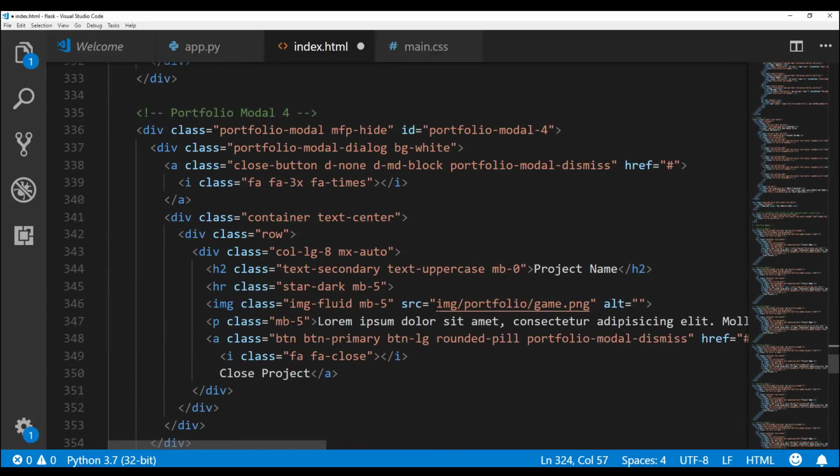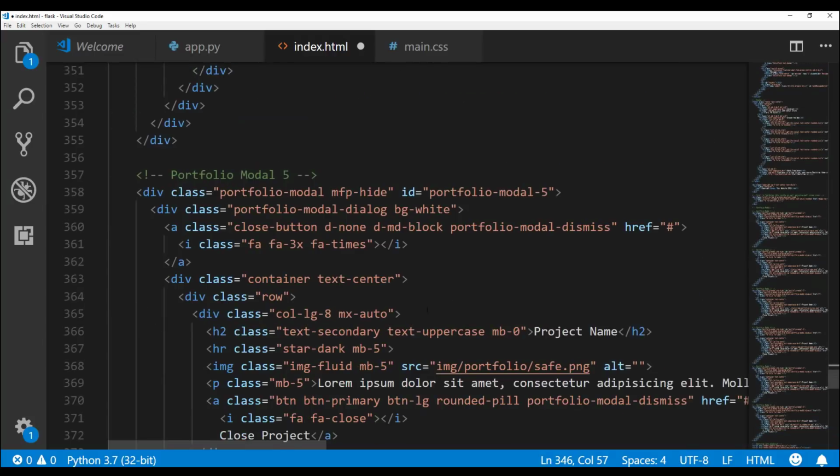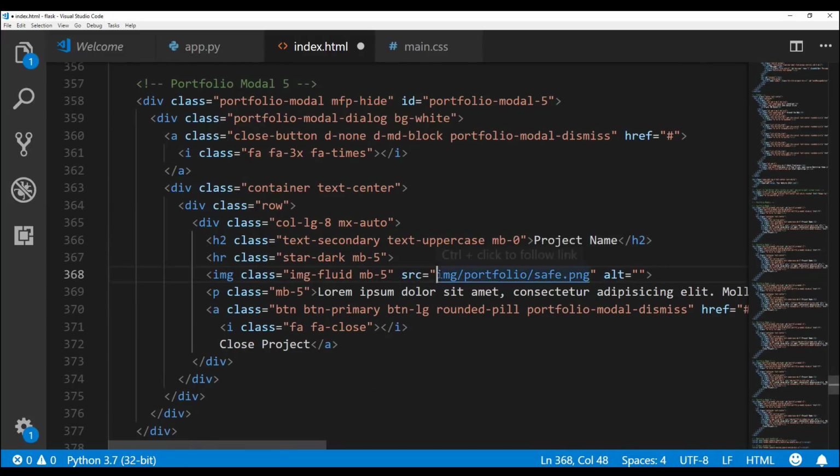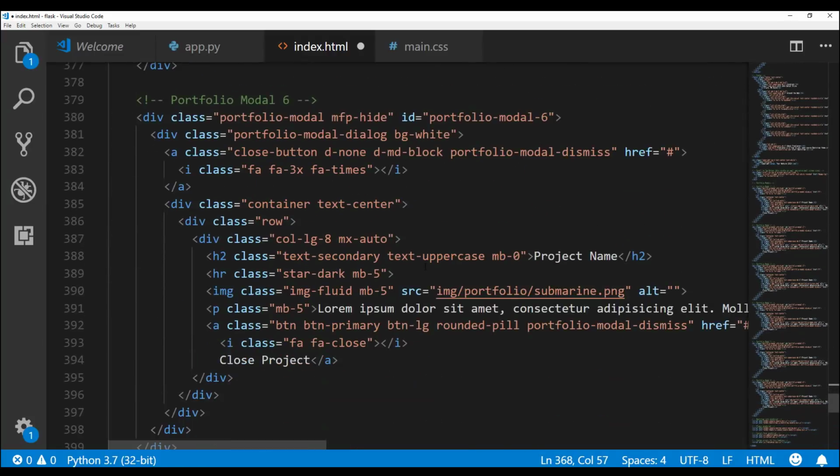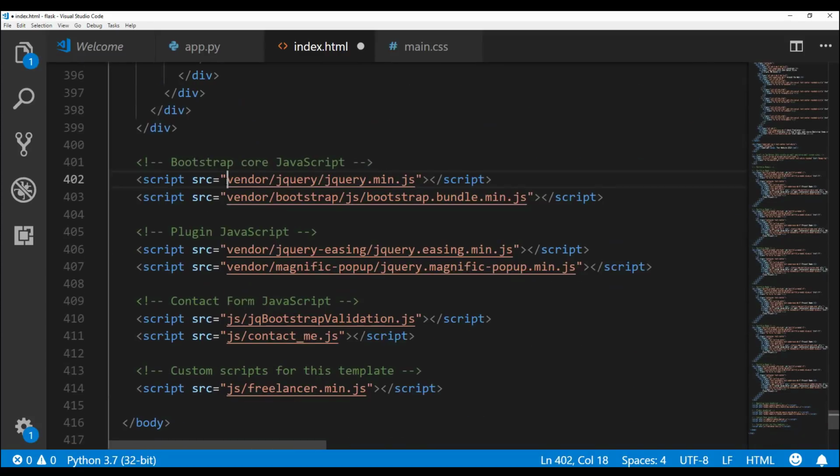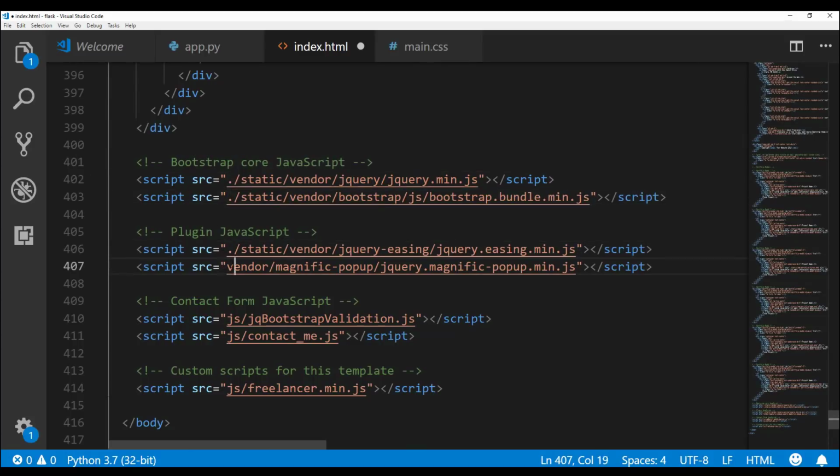I'm just kind of rushing through this, so I might miss a few, but it's not going to be the end of the world. You guys obviously understand what's going on. If you still get missing references, it's probably because you didn't update the URL. So you just have to do this a couple times to get it right. Really just once, usually, if you take your time. So we're going to paste all this in. We're almost done.